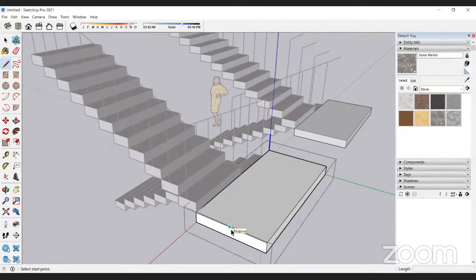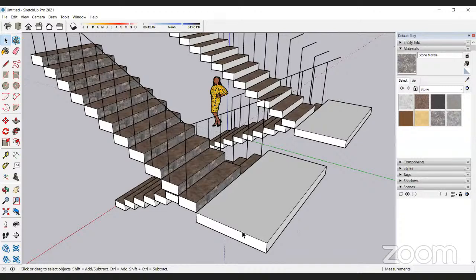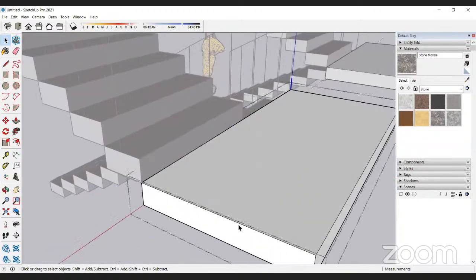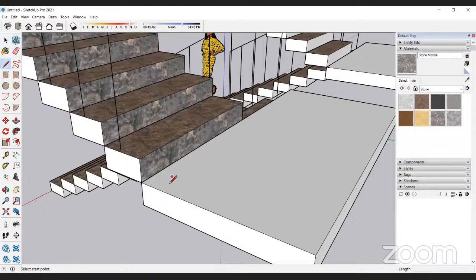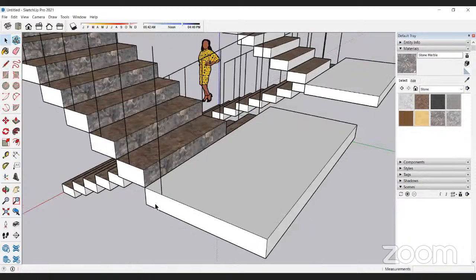Or what you can do is, depending on how many railings you want, let us first divide this line. Okay, so right click on it and the divide option will come. And if you move your cursor, you will see how many divisions are forming. Okay, now just use your line command and use the upward arrow key, and that's it.